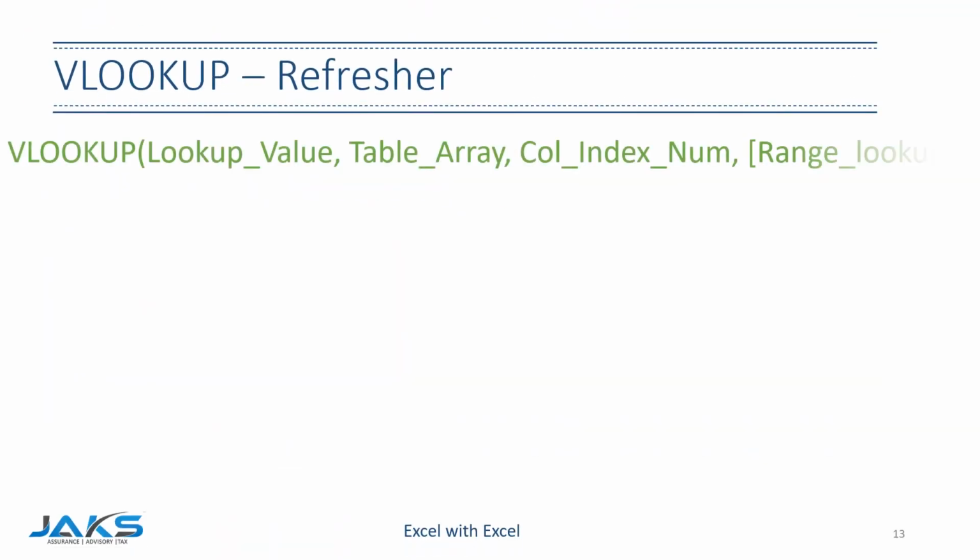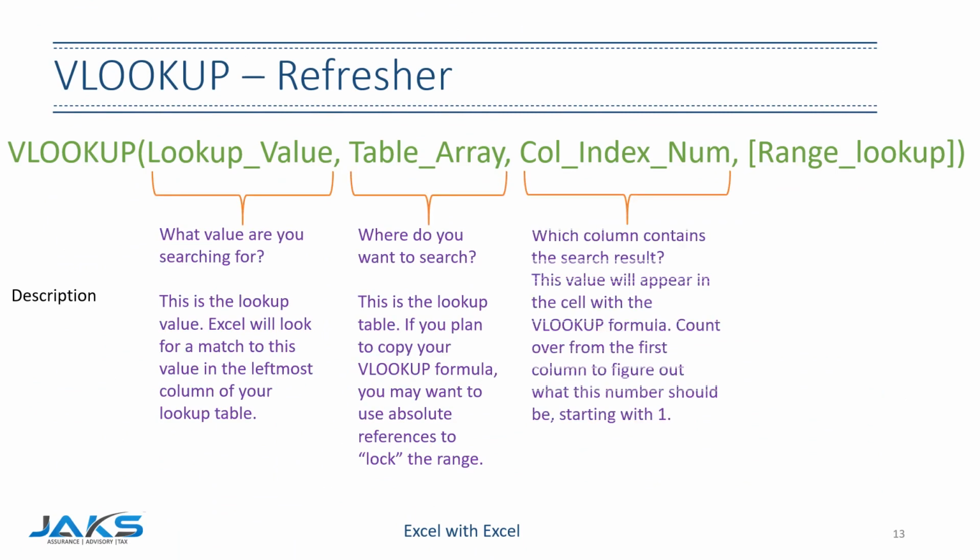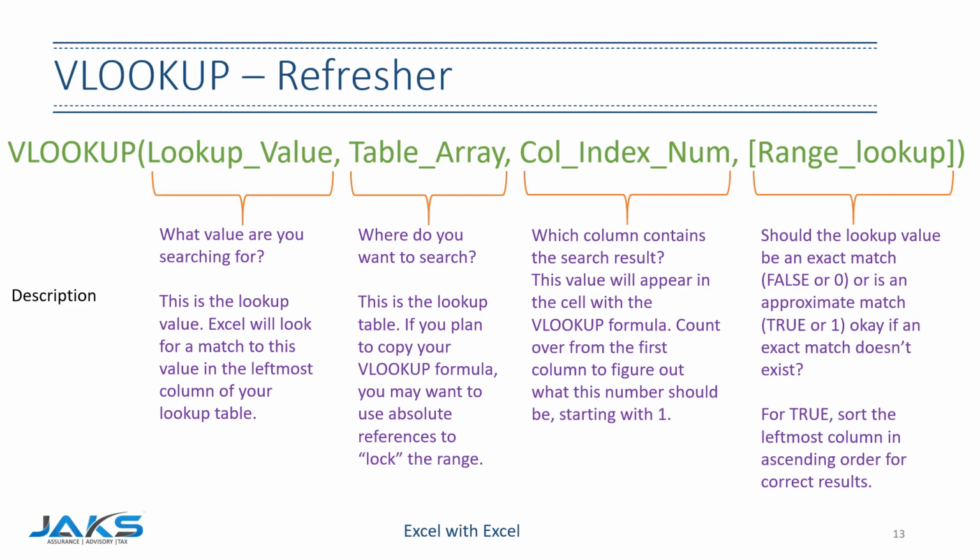When you use the VLOOKUP function, you are essentially saying, here is a value, please go to another location, find a match for my value, and then show me the words or numbers that reside in a cell that corresponds to that matching value. If it helps, think of that third value, the column index number, as your search result. The first three arguments for VLOOKUP are mandatory. The last one is optional, but defaults to true if you leave it out.